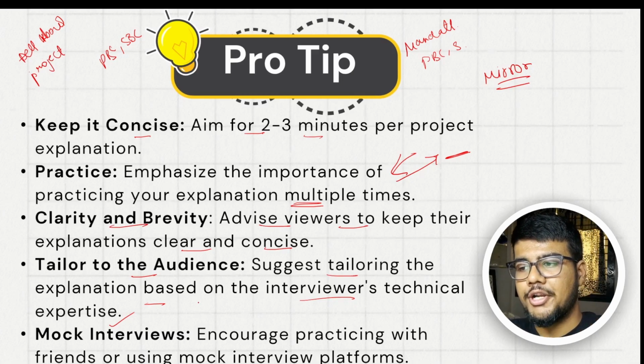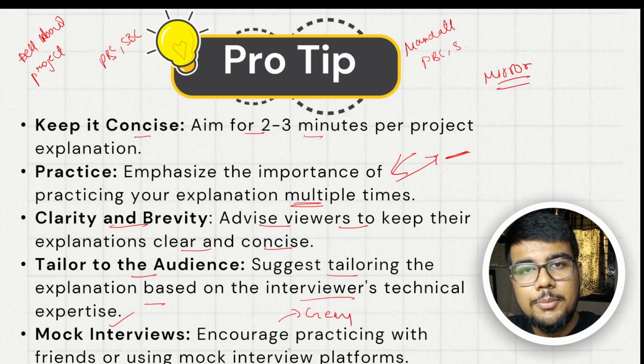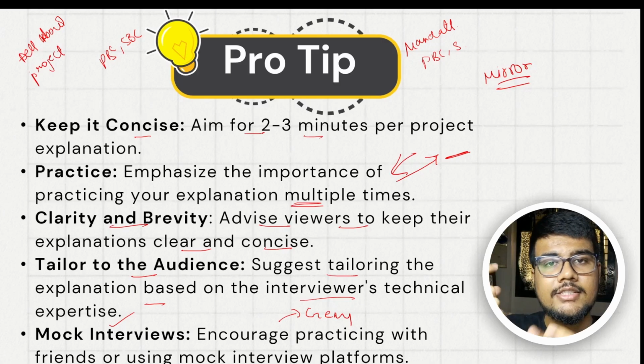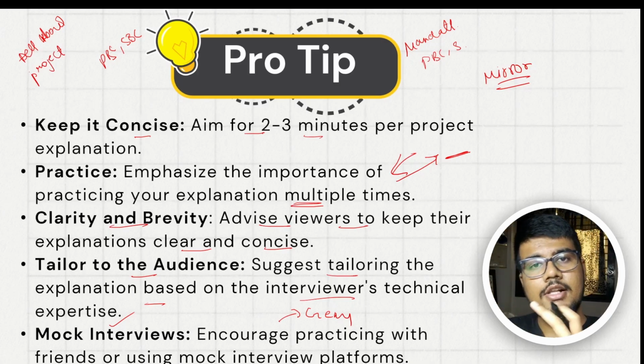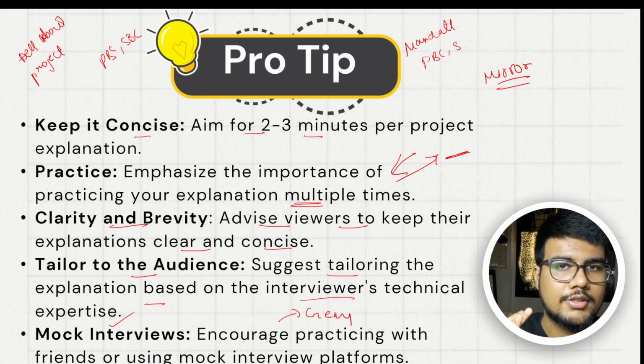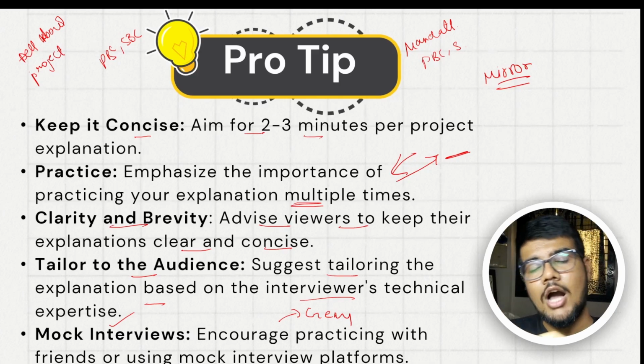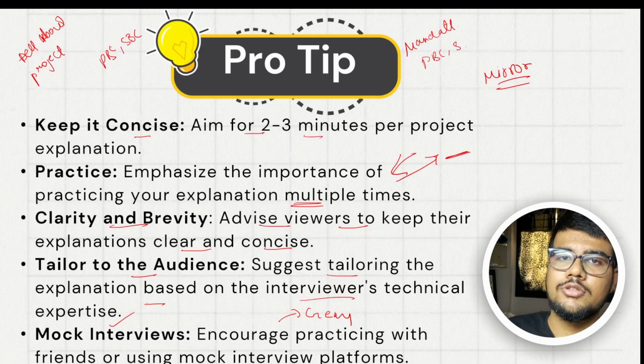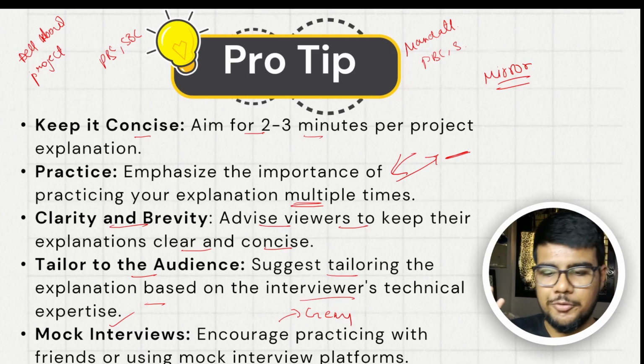Now, mock interviews. Guys, mock interviews are a gem nowadays, because the person taking your interview can analyze your communication skills, your weak points, everywhere that you are lagging and the fields that you need to focus on. And if all these things are known to you and you have practiced accordingly, then this opportunity no one can steal from you.